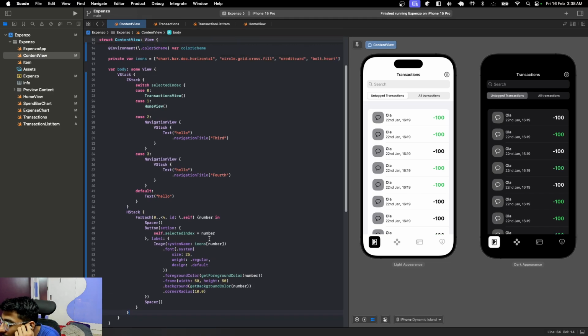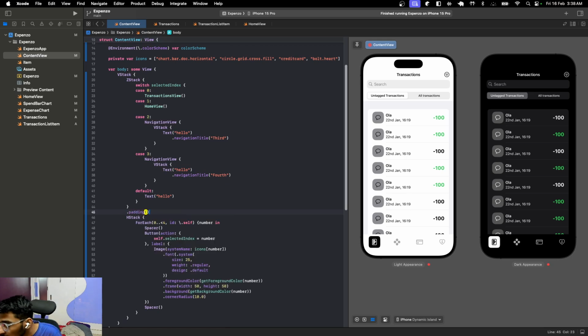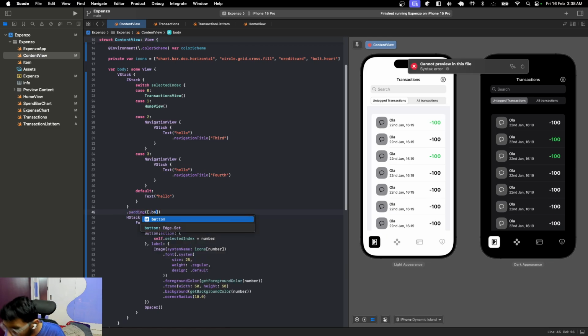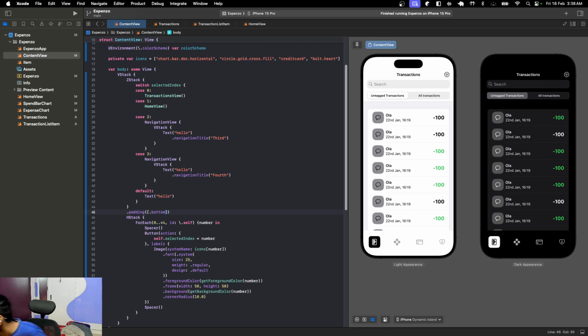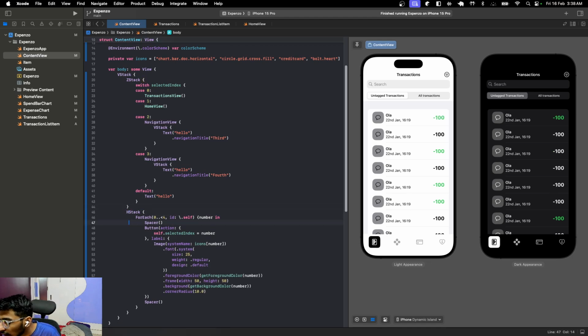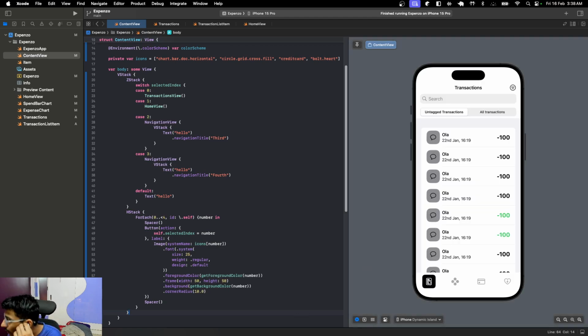I tried doing a dot padding and passing a dot bottom into it. Yeah, that doesn't work. Hmm. Actually, it's not that bad. I'm fine with it.